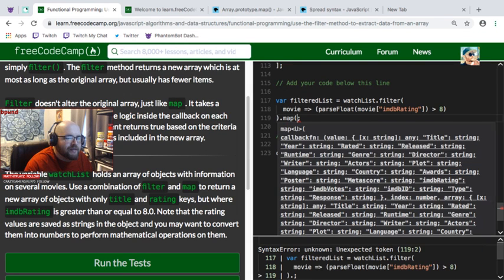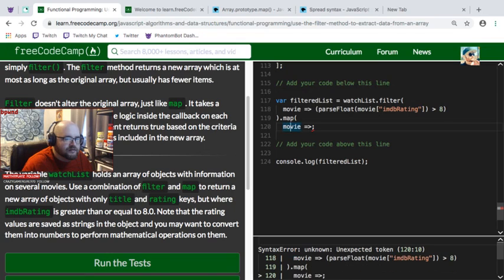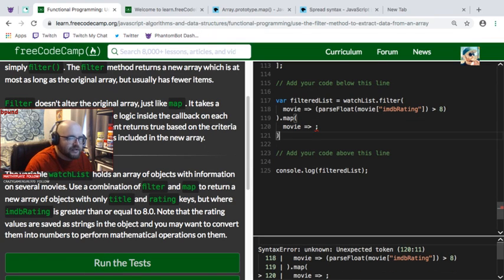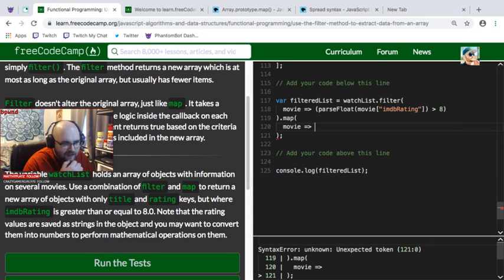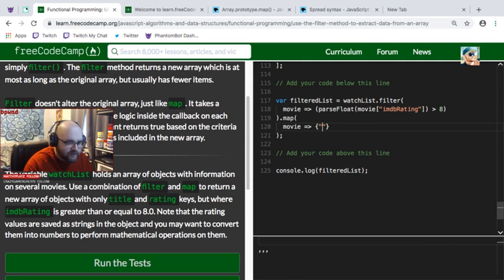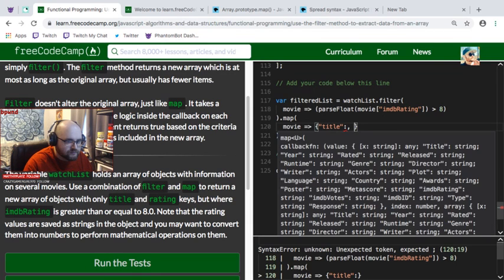Now we're gonna map. And we still have our movies here. And let's see here, we'll end this. I believe we want to do title and rating.